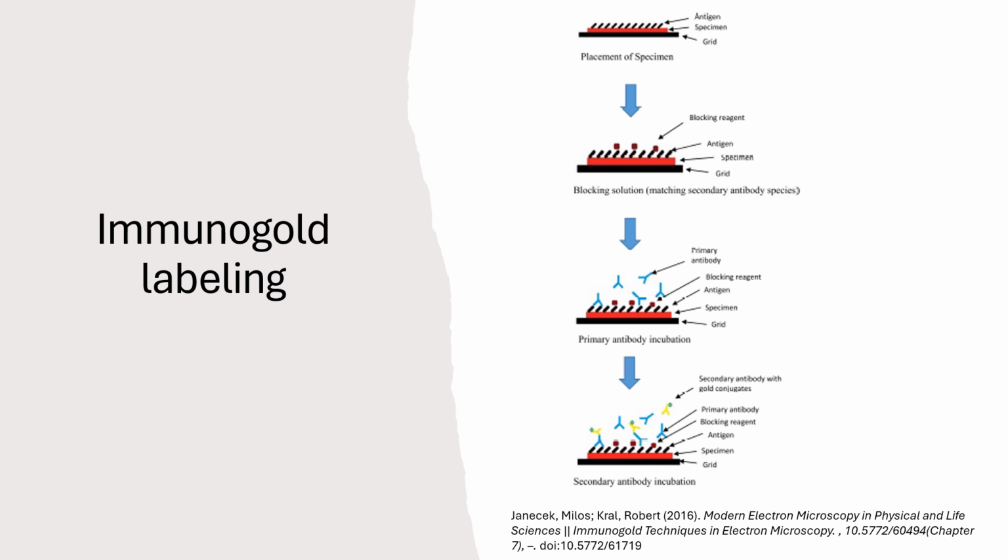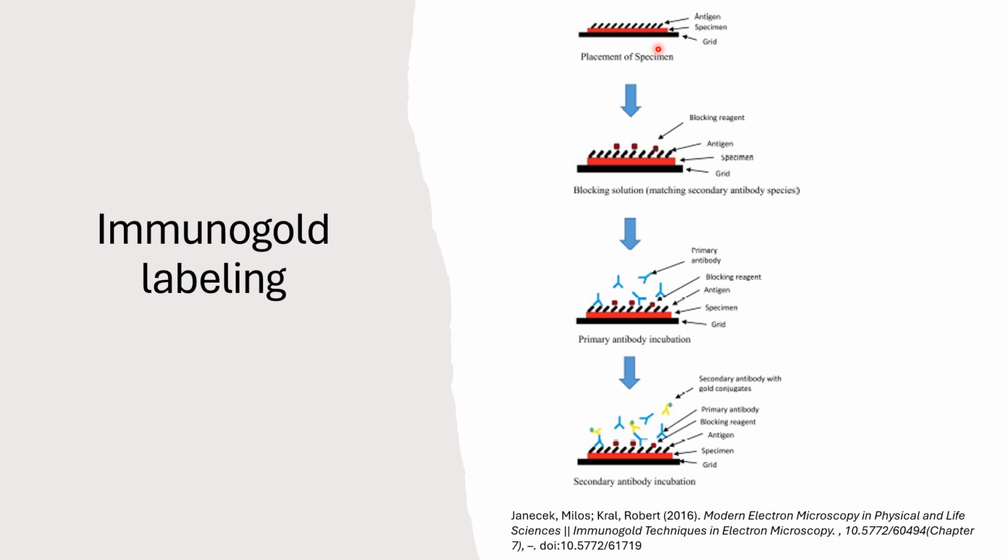Immunogold labeling. Immunogold electron microscopy is a classic high resolution method for the selective localization of macromolecules in the context of cells and subcellular structures. Specific antibodies affix small particles of colloidal gold, which are easily visible in the electron microscope, to the macromolecule of interest. There are different immunogold labeling techniques.